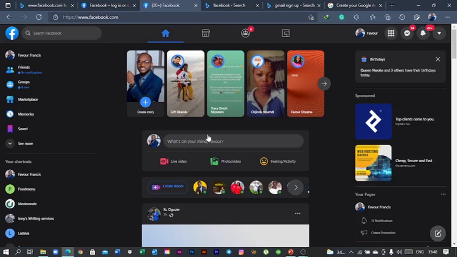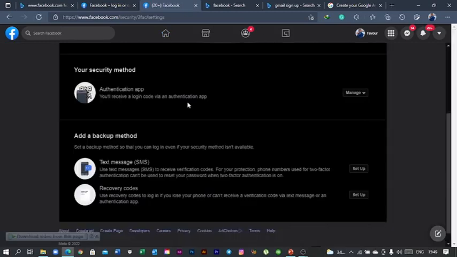Using an authentication app gives you the ability to download a third-party app, maybe Google Authentication or Microsoft Authentication. These are the two recommended authentication apps that I can recommend for anybody, right? So when you go to your Play Store, your Apple Store, or whatever store you're using on your device, I believe that these authentication apps are available there. So you want to make sure you connect this authentication app to your Facebook so that you can be receiving codes just like me. Like me, I use the Google Authentication app in order to connect to my Facebook so that it can be more secure.